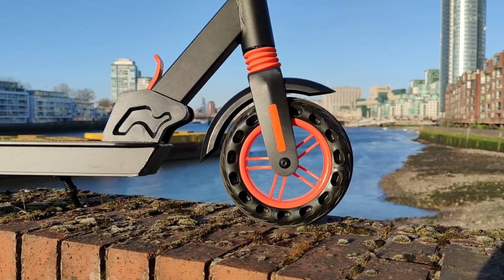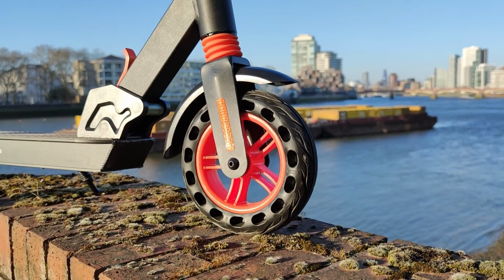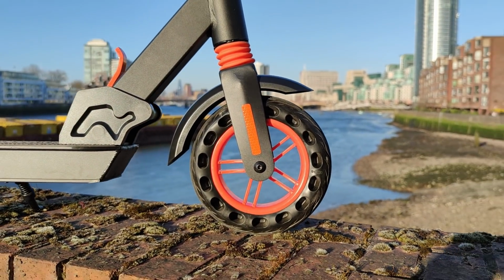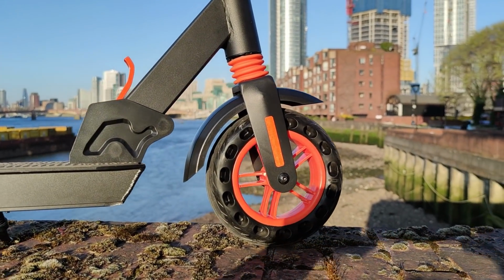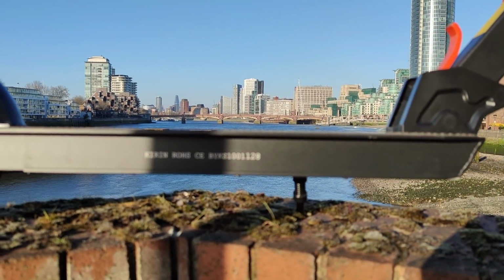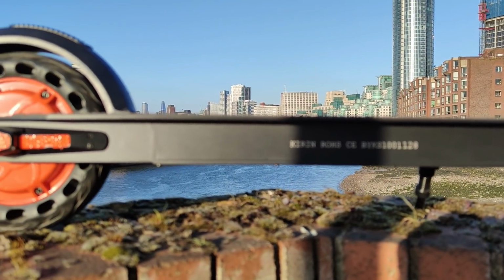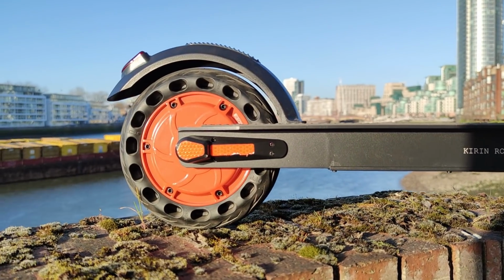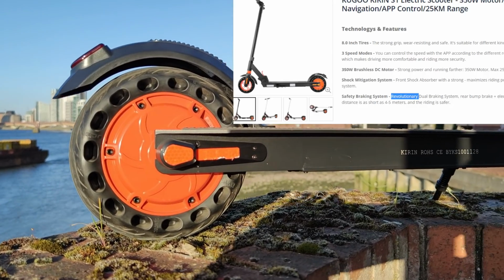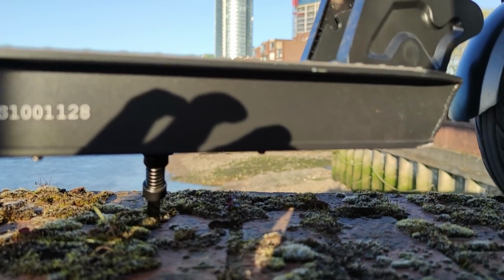The wheels are 8-inch honeycombed, so they're airless, you cannot puncture them. We also have a front shock absorber, again, something that's not always found on these electric scooters. Within the body of this scooter, we have a 6 amp hour battery that's capable of hauling you 25 kilometers. The rear wheel houses the motor and it's capable of up to 25 kilometers per hour. The Kirin S1 also has a revolutionary braking system, because being able to stop is kind of a big deal.